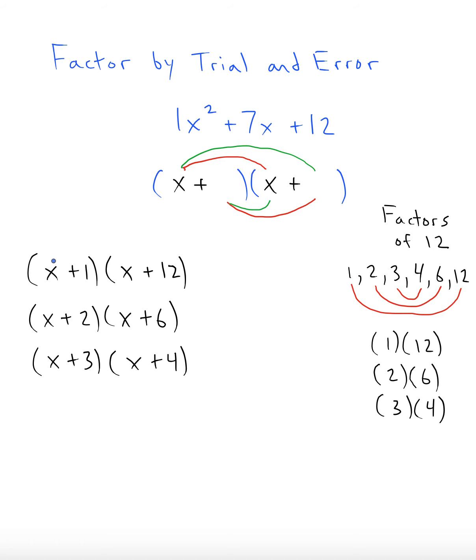So when you do this by FOILing, you do the firsts, outers, inners, and lasts. That would be x squared plus 12x plus x plus 12. That's not going to work. What about this one? x squared plus 6x plus 2x plus 12. Close, but not quite. 6x plus 2x makes 8x, unfortunately.